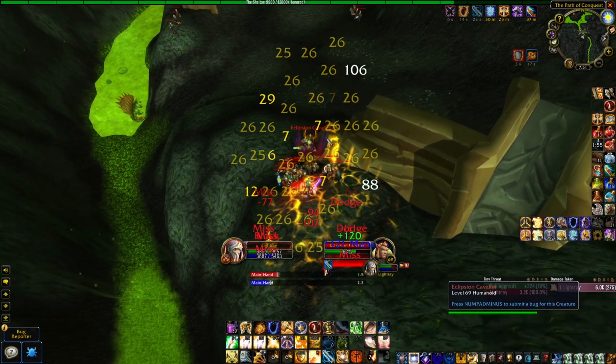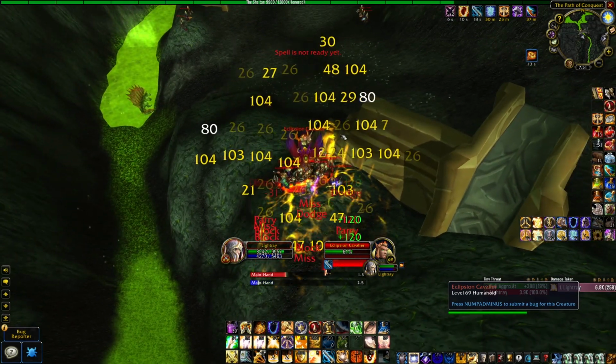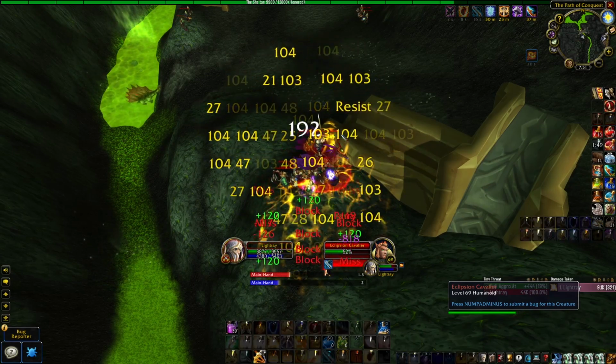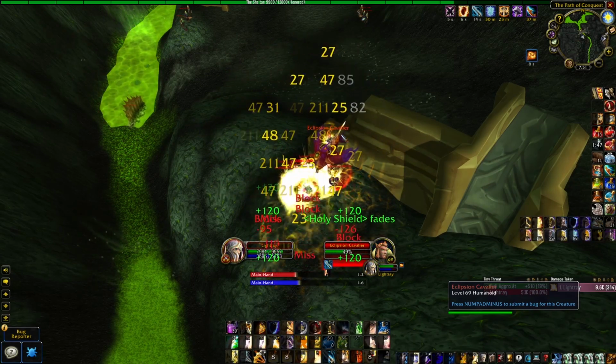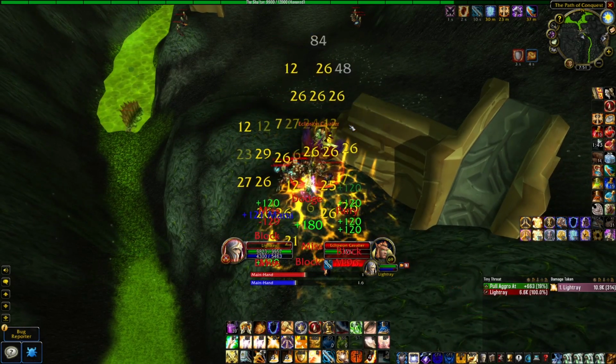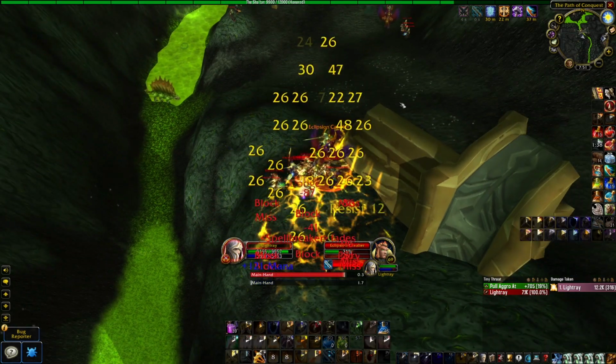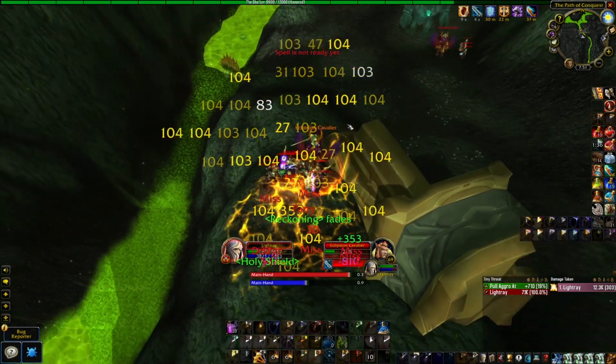You can see the debuff I got there. Spell Breaking, or Spell Breaker I think it's called. Reduces magic damage done by a heap ton. That's one of the main issues with this place. It is an ability you can avoid, so if your avoidance is really high, you will generally not be getting it, but my avoidance at this point is not very high. And that's the main issue.